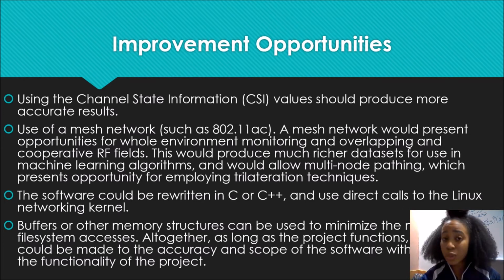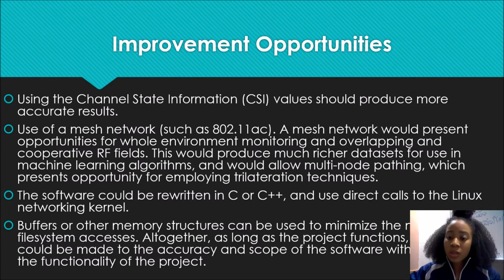So to end, we would like to make some recommendations if someone's willing to take on our project, which we really encourage you to because it's really interesting. We have learned a lot from this, especially how important it is and how our results were not as accurate as we would like them to be. So the first recommendation that we're going to give you in case you want to keep doing this project is to change from RSSI values to CSI values, because this should most likely produce more accurate results.